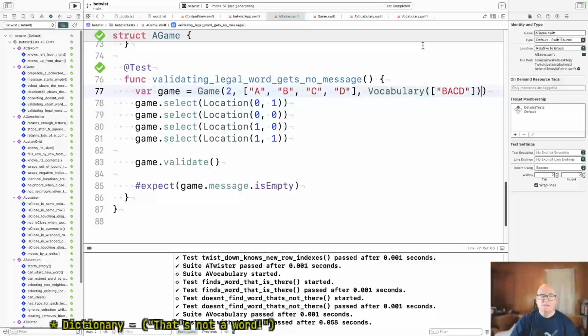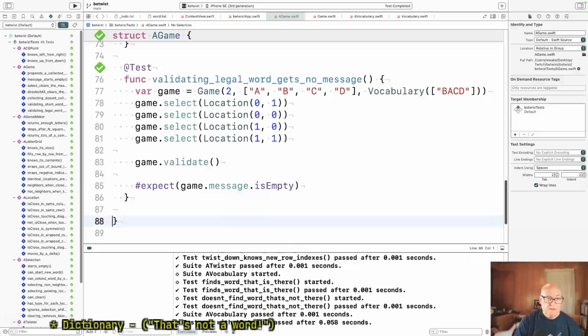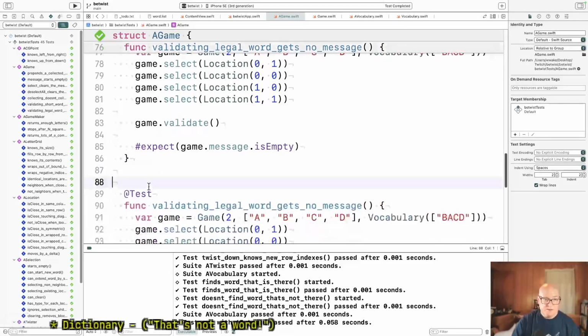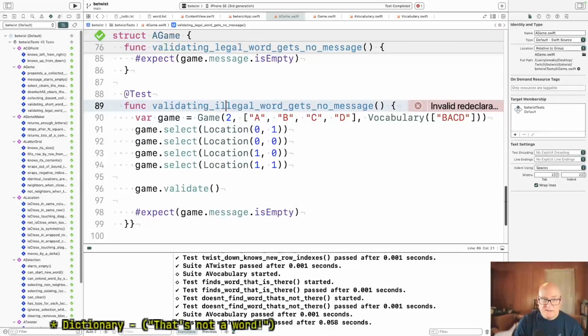Okay, I think this is just a border case then. The real test is going to be, do we actually enforce the rule? Because we don't enforce it by not enforcing it now. But validating an illegal word gets a message.